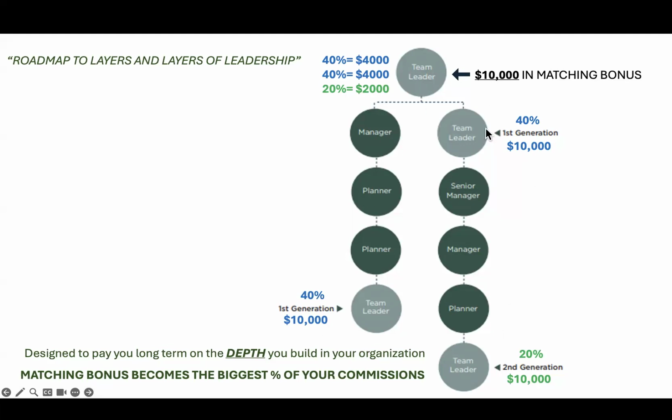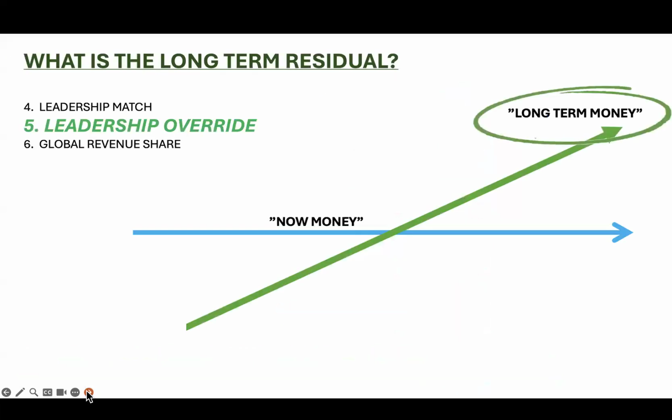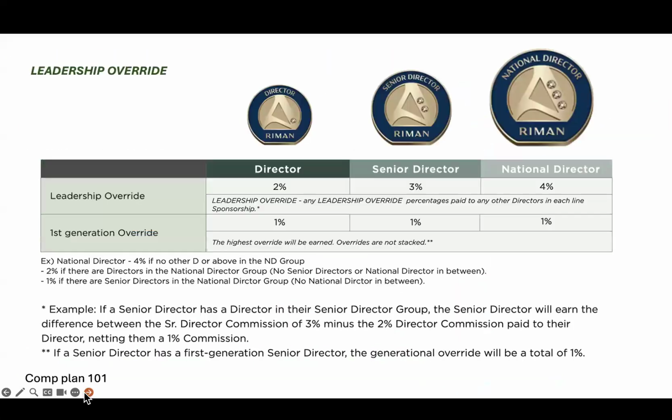So this is how matching bonus works. Obviously, this is the long-term portion, because this starts to get really lucrative, and it starts to kick in as you build the layers of leaders, right? So the uni level is designed to pay you on going wide. And as your business starts to duplicate and replicate and starts building depth, matching bonuses are designed to pay you on the depth of your business based on building leaders. Okay. Now, leadership override. This is just like an extra cherry on top.